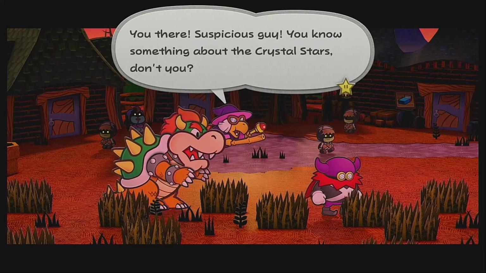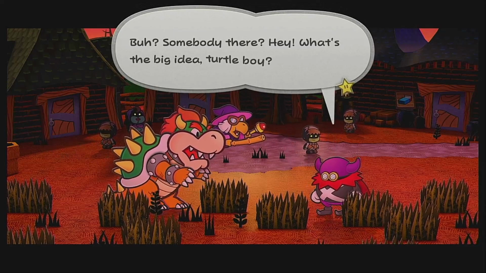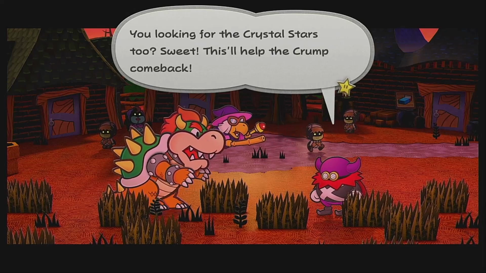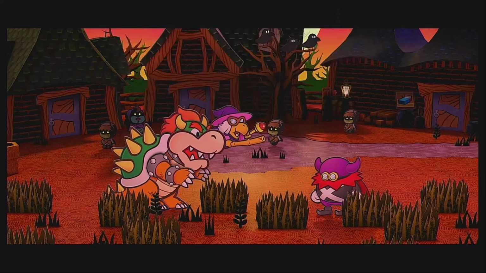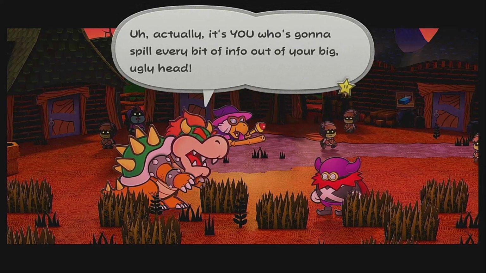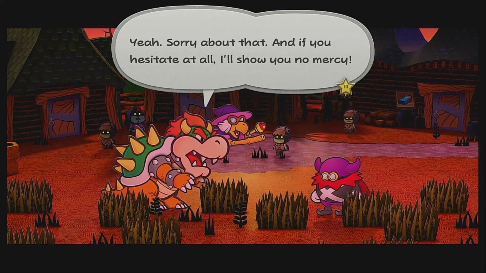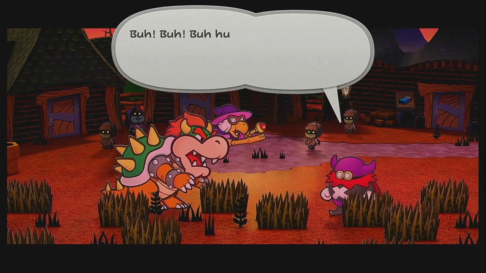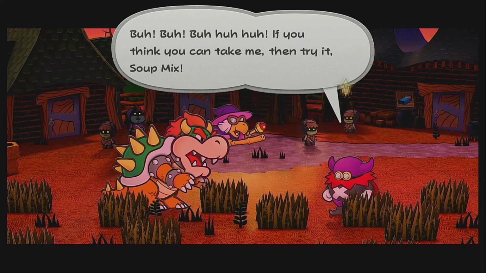You there, suspicious guy! You know something about the crystal stars, don't you? Huh? Somebody there? Hey, what's the big idea, turtle boy? You looking for the crystal stars too? Sweet! Then I'll help the crump. Now then, let's get to it. You'll be telling me everything you know, now. Actually, it's you who's gonna spill every bit of information out of your big ugly head. Yeah, sorry about that. And if you hesitate at all, I'll show you no mercy. Whoa there, big guy. I mean, no wait, what am I afraid of, you? If you think you can take me, then try it, soup mix.